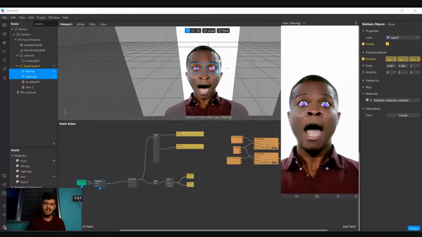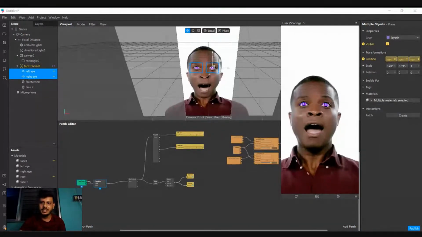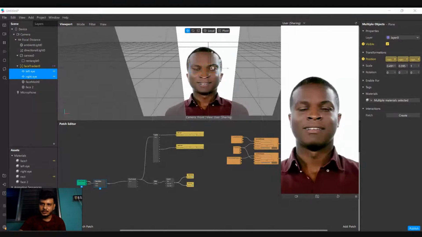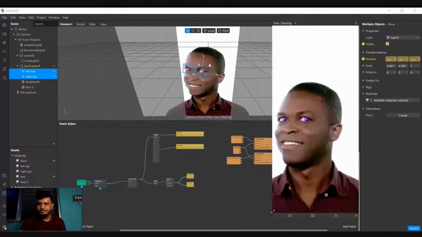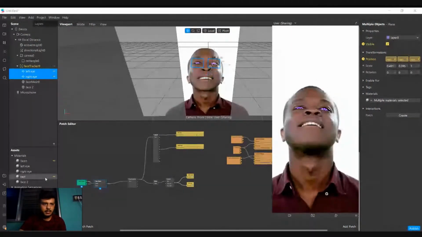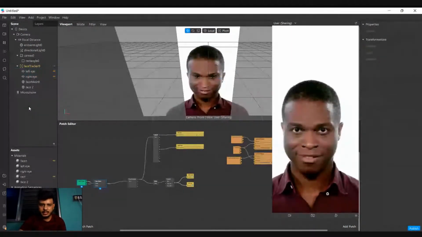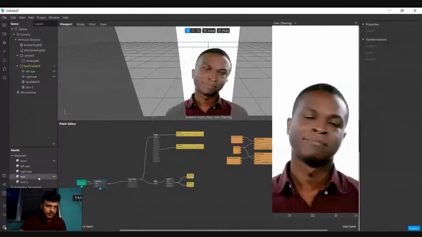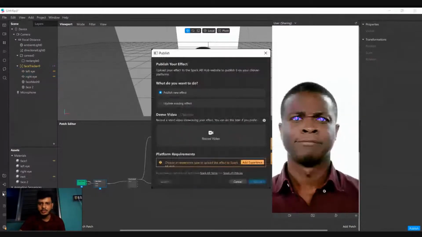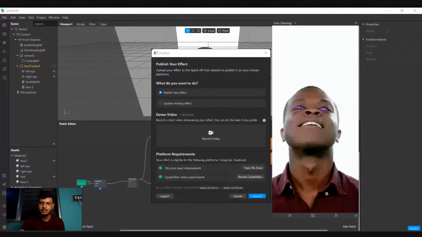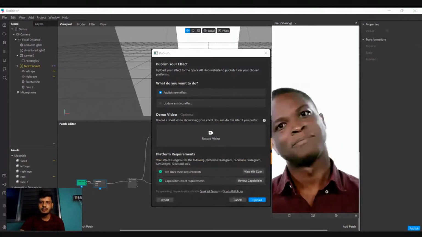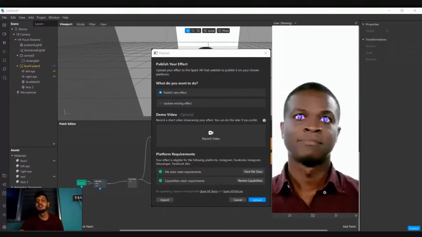So I hope you guys like it, and I hope you guys create this kind of filter as well as you want. So yeah, now here we are, and if you want, you can tweak with it and see. If you want to publish, you can go to the publish option, add whatever experience you want with it. Add experiences here: insert another, insert another, insert. So there are three types of experience, and it is available for all. So now click on done.